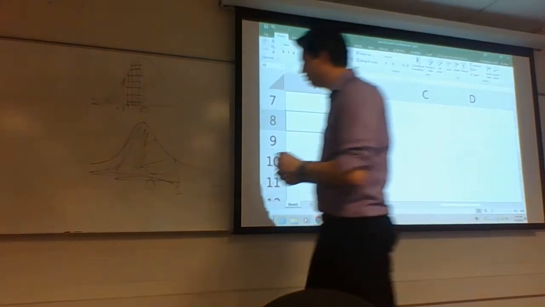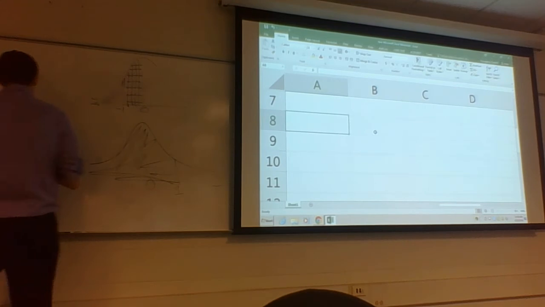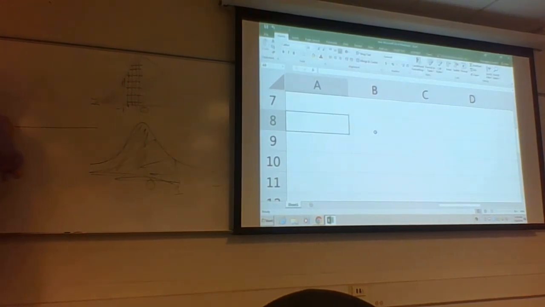So let's imagine that we're trying to figure out the optimal warranty length, recognizing that it follows a normal distribution. Let's say phones last, how long do you think an average phone lasts? 2 or 3 years. Let's say 3 years. Now let's give a standard deviation of, I don't know, 6 months. Yeah, let's do 6 months.